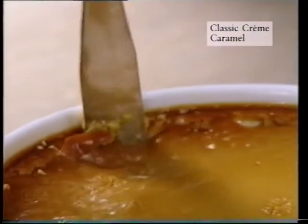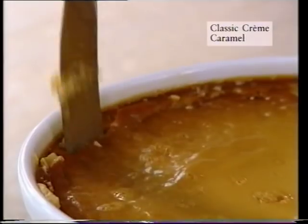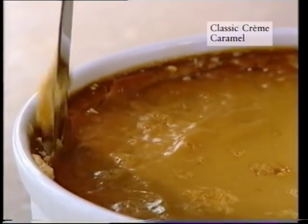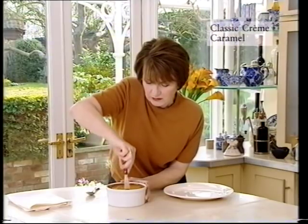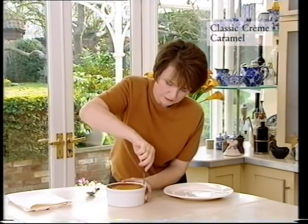And what I haven't told you so far is how many this is going to serve, and I think it serves 4 to 6 people.